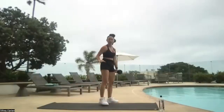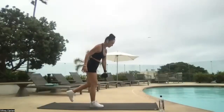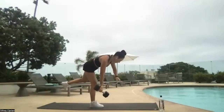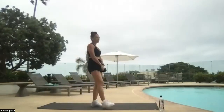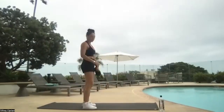Nice flat back. It might offset you. You might waver a little bit. You might need to restart, and that's okay. Take your time, hold it. And let's bring it up and shake it out. We'll switch sides. 30 seconds isn't a real long time until you think about holding that and moving that weight.